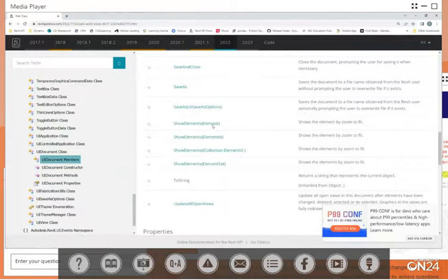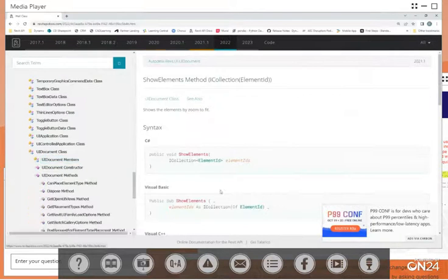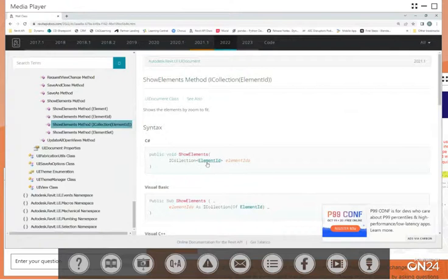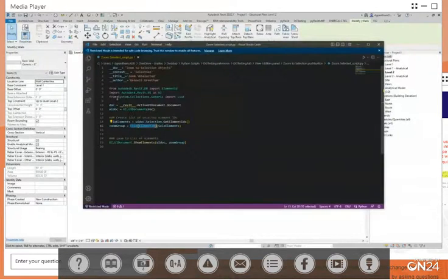And this is what you mean by overloads, meaning this is the same command, but it has different inputs. That's what Carlo was talking about before. We click here and it says ICollection of ElementId. So that's what I'm doing here, I'm creating this list, and this list is from System.Collections.Generic, which is the .NET list. And then we're just casting that list as a list of ElementIds, that's what it means. And then putting all those element IDs that I got from the selection that you have to zoom into it.